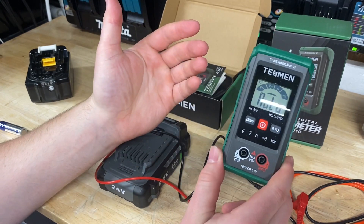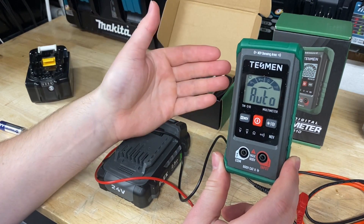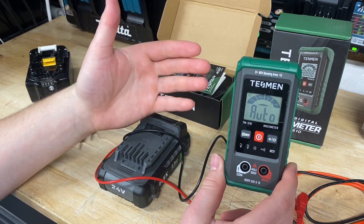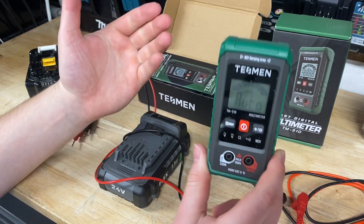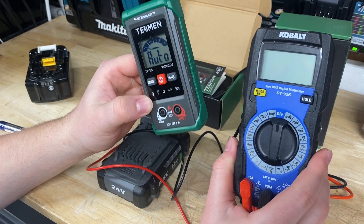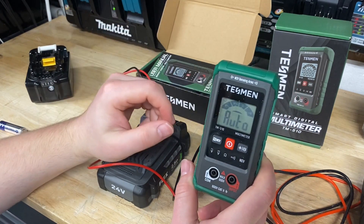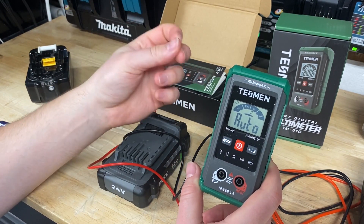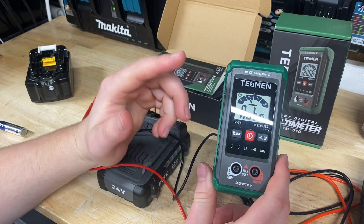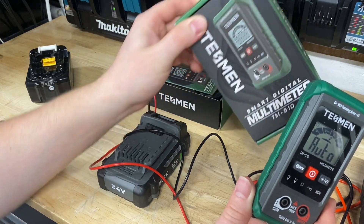This is a basic, easy-to-use multimeter that's super affordable on Amazon and I'm really impressed. It's going to be my new go-to because I really only need to check voltage or resistance — whether I'm checking a battery, a wire, or a line. I've got other multimeters with more features, but I don't want to look up how to use them correctly or risk blowing one up by plugging in the wrong way. For people who aren't into electronics but still need a multimeter, the TESMint is a fantastic choice.